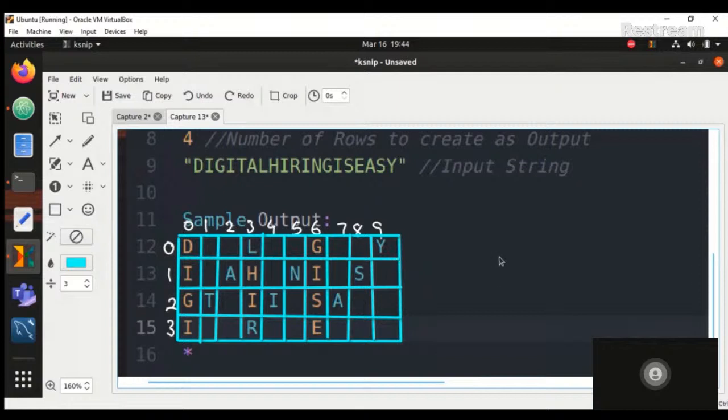So let us start to create a logic. Let us start to create our own logic to solve this kind of program. Once you get to know the logic to solve this kind of program, even if a modification is asked, like instead of zigzag like this, if it's asked zigzag like this, or if it's asked in any different way, you will be able to solve it. That is our whole idea. That is the intention of us, so that you can solve any such question that can come up like this.